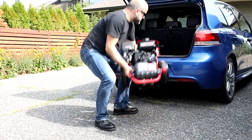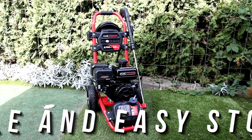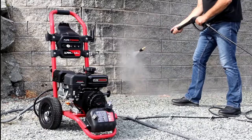and it's light enough to hitch a ride to the job site. When you're done working, the frame holds all the accessories to make storage simple and easy. Power wash with confidence with Pure Power.